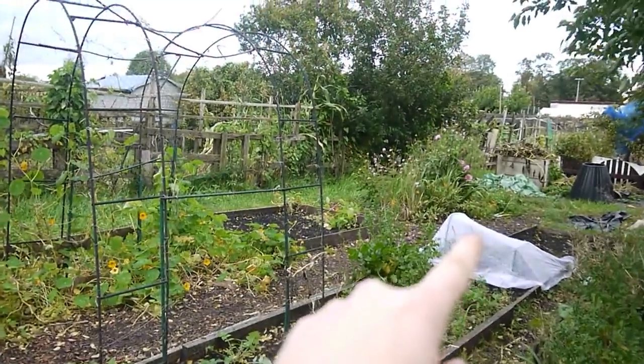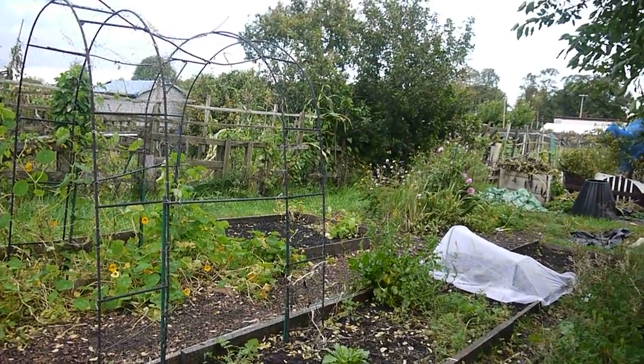Right, what I'll do when I come back next time is a little bit of clearing, a little bit of sorting out. There's no wood chip anymore. Everyone's taken it, so I haven't got any wood chip to put down, which is annoying because I was going to do my paths again. I can't do that now. I'll probably sort out the flower bed when I'm here next time, chop that back a little bit. Looking a little bit dishevelled over there at the moment, so I'll probably get on with that. See you imminently.